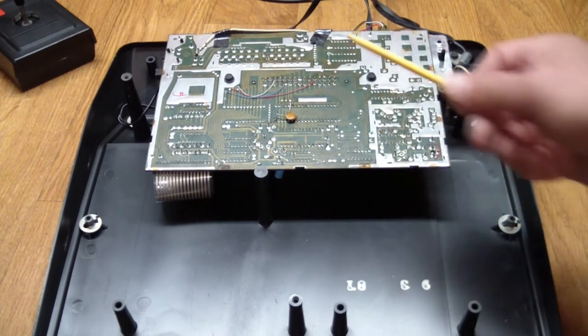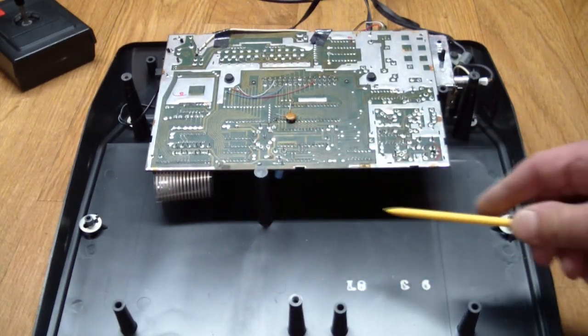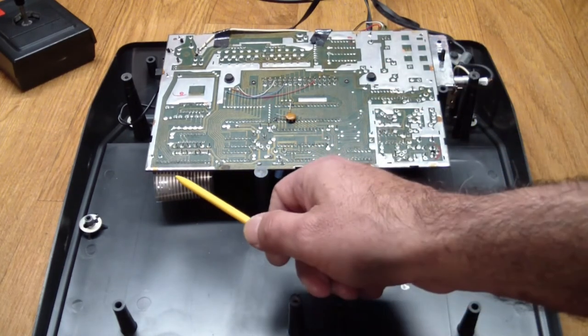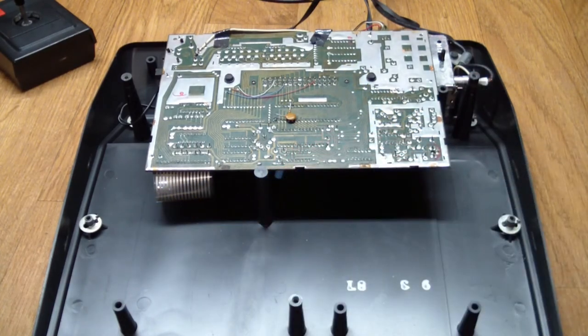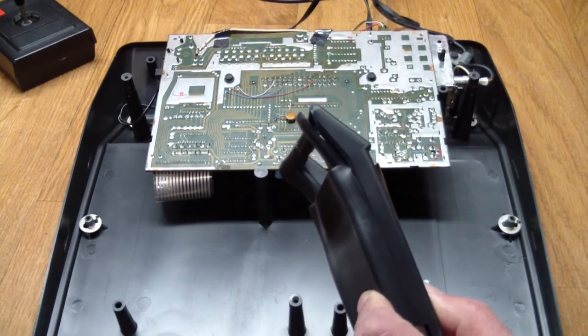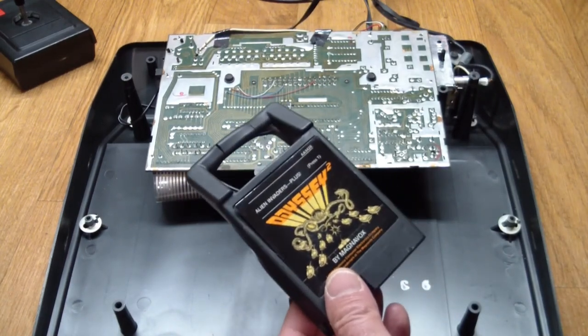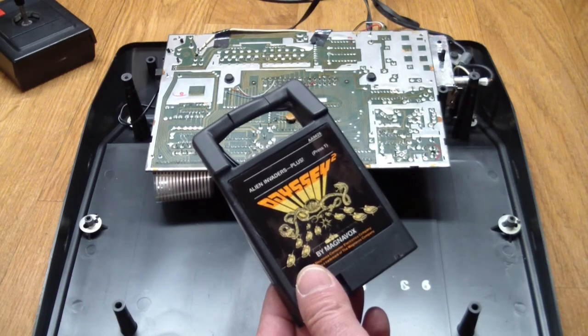To test this properly I had to reassemble the whole thing, because I was worried that if the boards were loose and I jarred them, I'd tear the flex connector from the keyboard — and you do need the keyboard to start the games. While looking through my collection for more cartridges, I found another Odyssey cartridge I already had: Alien Invaders Plus. This one is a custom cartridge with that alien curvature on the handle — very different from a normal one. It looks like it got too close to the sun, so even though this is Alien Invaders Plus, I shall call it Icarus from now on.